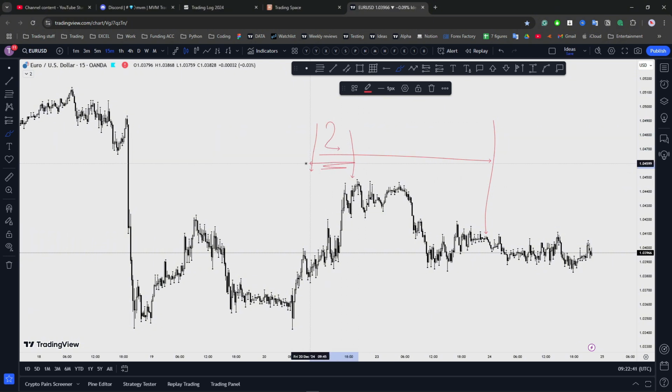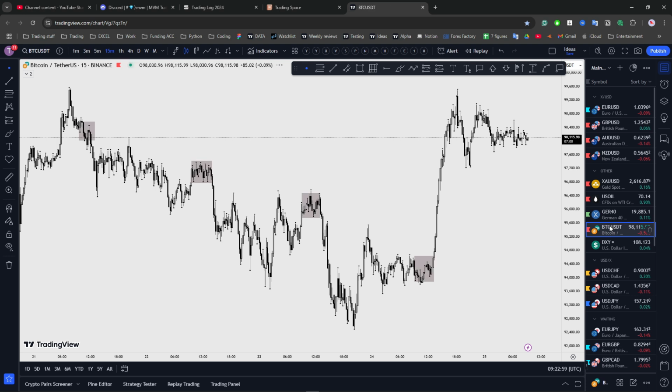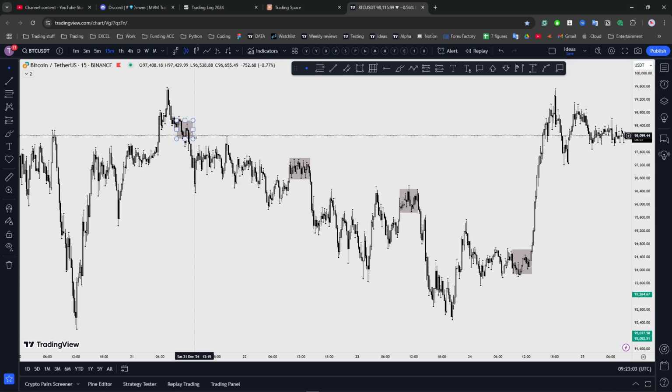If I don't see any potential setup forming, I don't need to waste another entire day. Now, does this mean that my trading system doesn't work in that specific hour? No, because for instance, if we go to the BTC, as you can see, in the same specific time period, I can actually catch a really decent move in crypto.